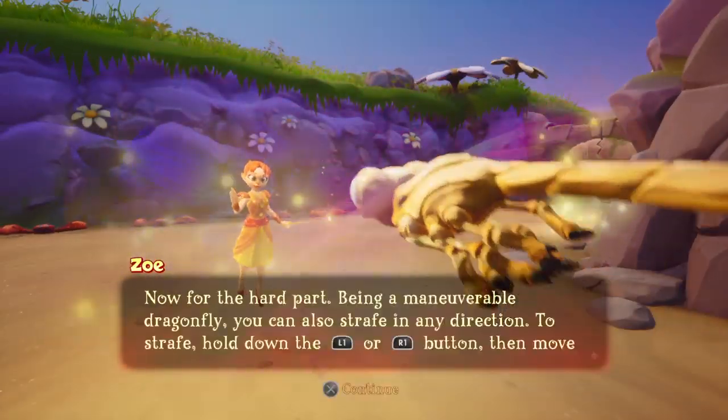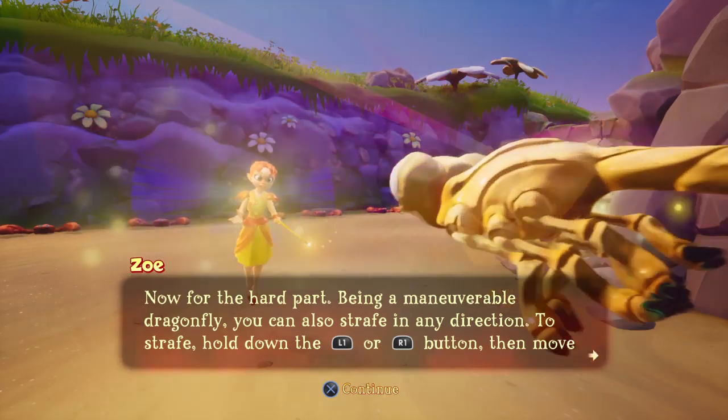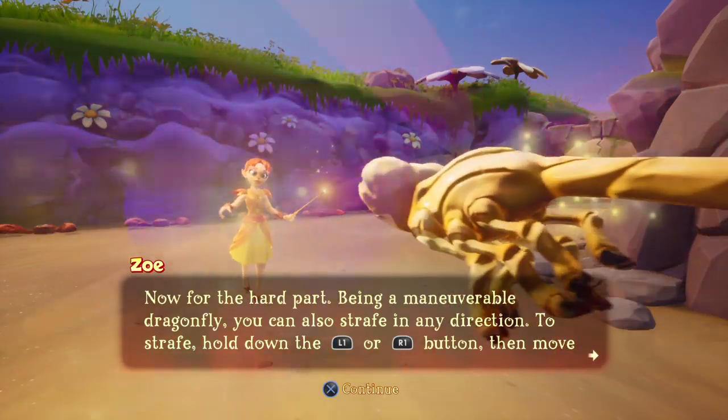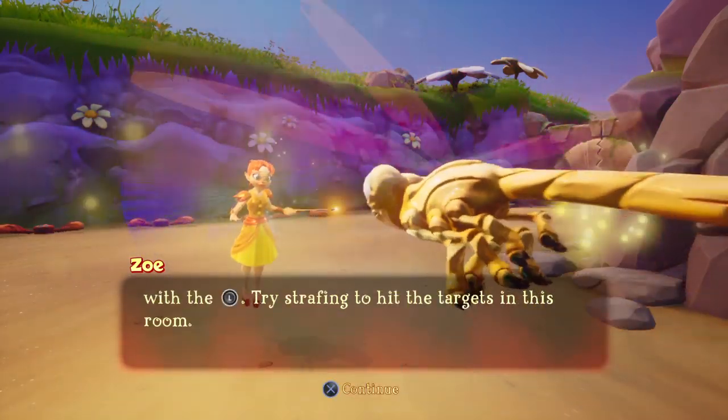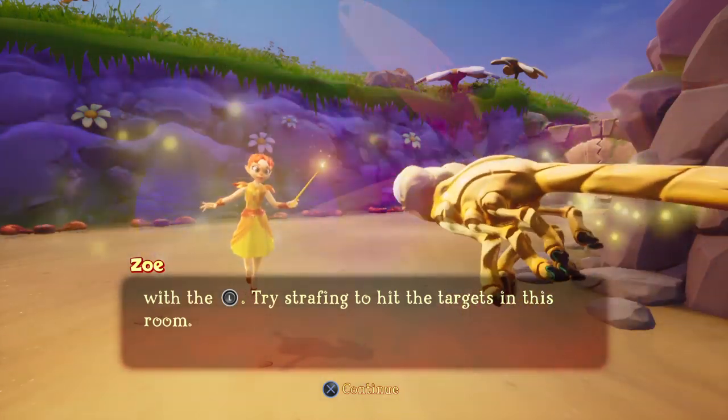Now for the hard part. Being a maneuverable dragonfly, you can also strafe in any direction. To strafe, hold down the roll left or roll right button. Then move with the left stick. Try strafing to hit the targets in this room.